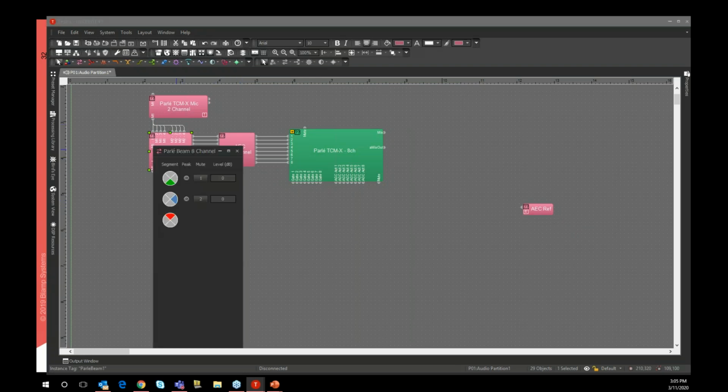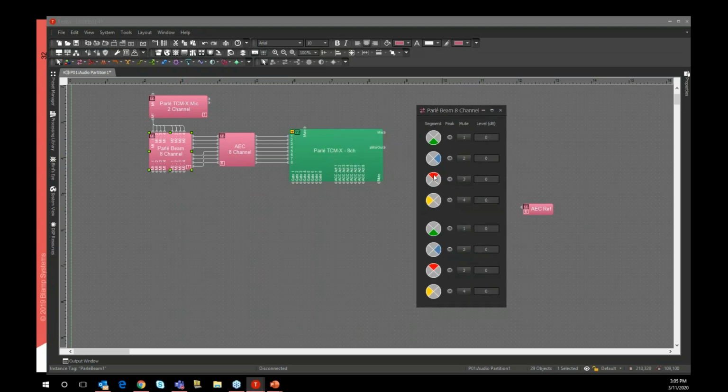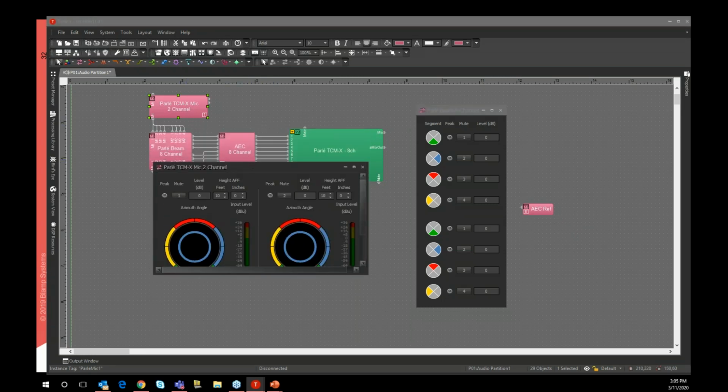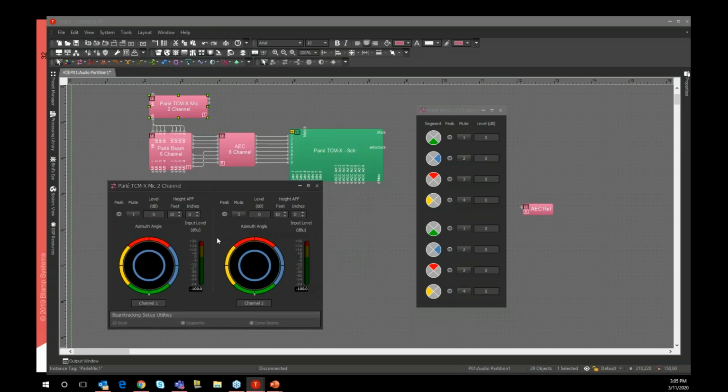Now, you can double click on this block, open it up, and it gives you your segments for each mic and which color is associated with that, which correlates with the color on this block. And a cool little function here too, if you want to make them look like Pac-Man, which I love to do: you can go in here, and when you turn off the beams in the main block, it actually will reflect that, so you have that indication that those are not active. So you know that those areas aren't active for that particular beam.